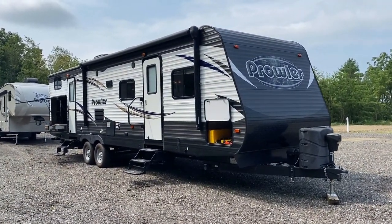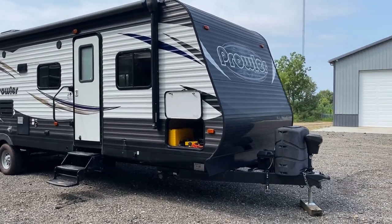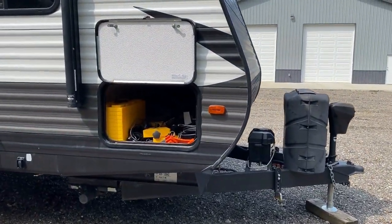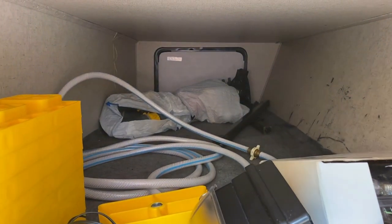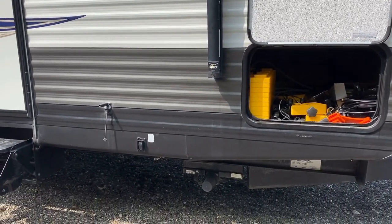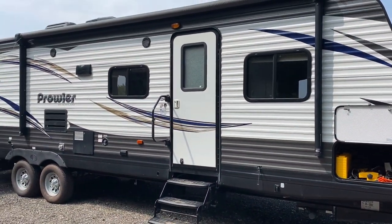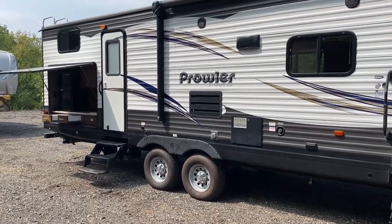One of the first things that gave me really good vibes on this is just the good look of the exterior — the skin isn't faded, the decals aren't flaky. The propane covers had a little sun-kissing going on, but that's the shroud itself not having a lot of UV inhibitor, not the previous owner's fault. Up here you've got a large front pass-through and it is just packed full of goodness — surge guards, wheel chocks, leveling blocks, power stabilizer jacks. All four corners are push-button easy, the tongue is push-button easy, and the power awning is push-button easy. There are speakers up top near the awning.